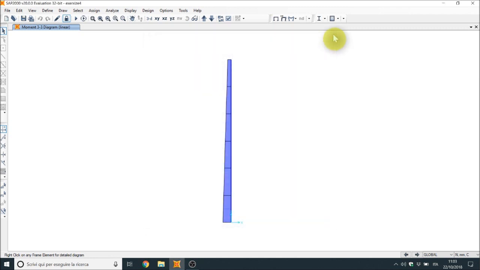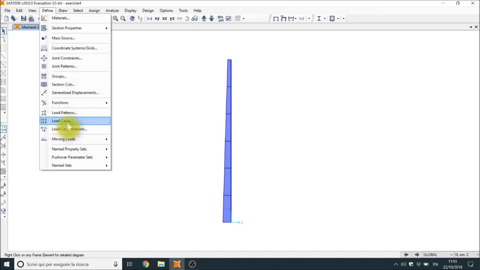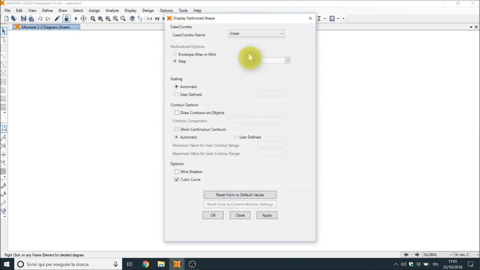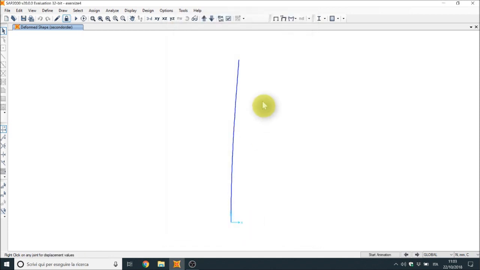And last thing, we can see the second order effects, starting from the second order displacement. 73, so it is quite greater than the one that I have calculated by hand. 73.6.